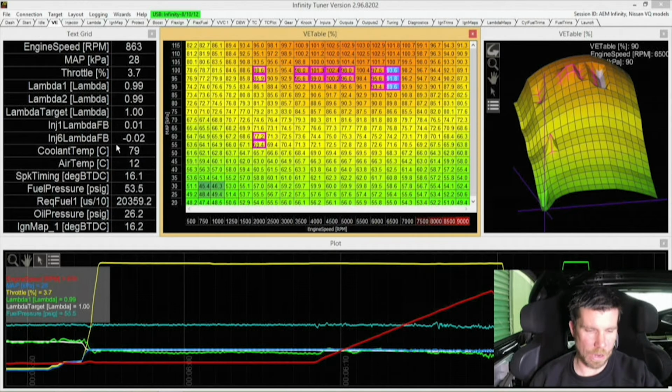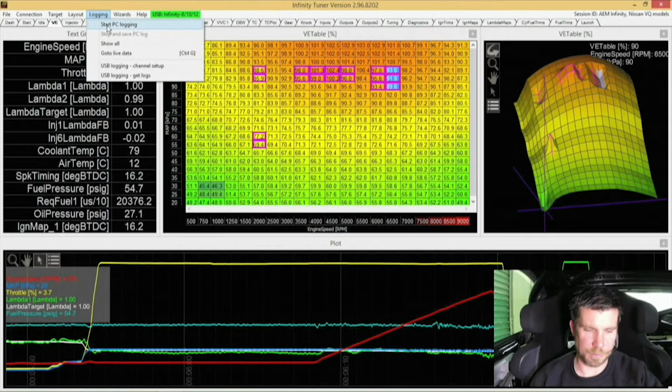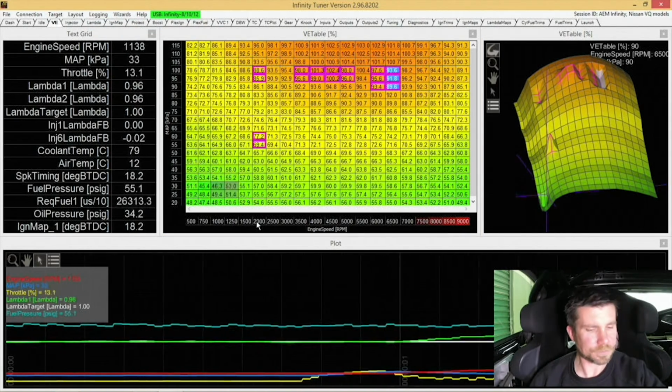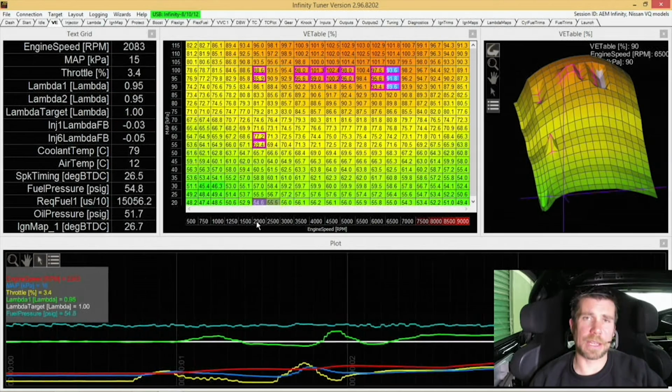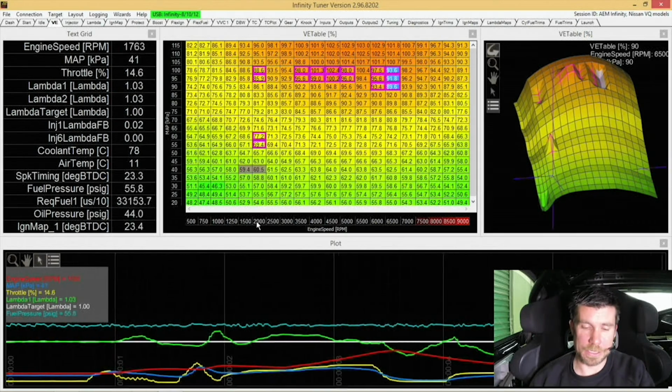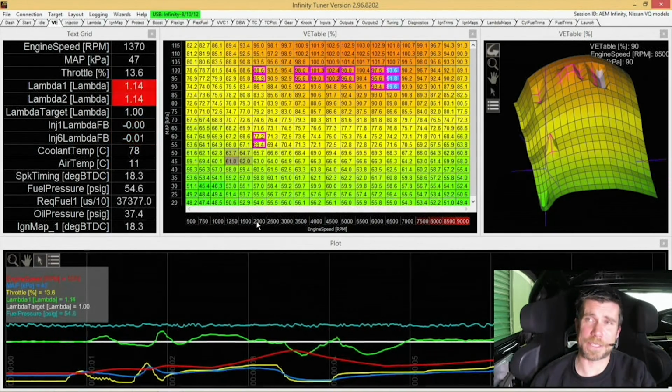So we're going to do another run now, and I'll just set that PC logging up to run again. And we'll see if hopefully our Lambda is a little bit closer to our target on this particular run.